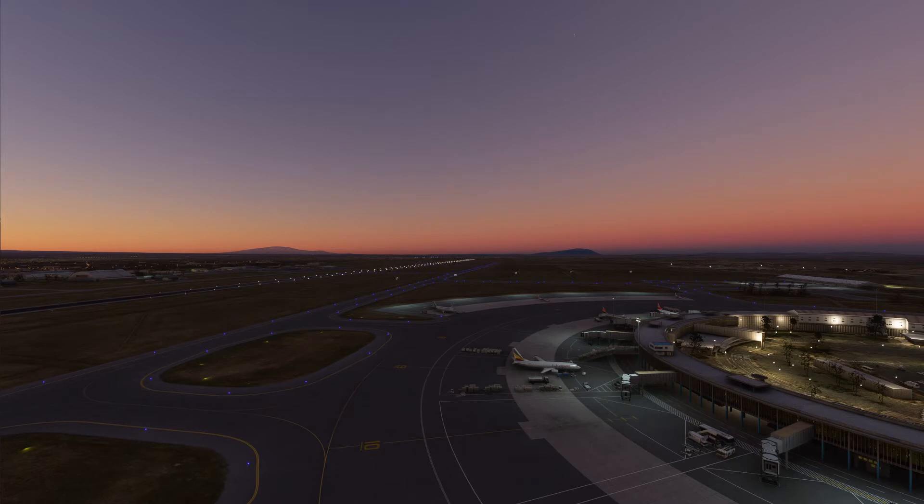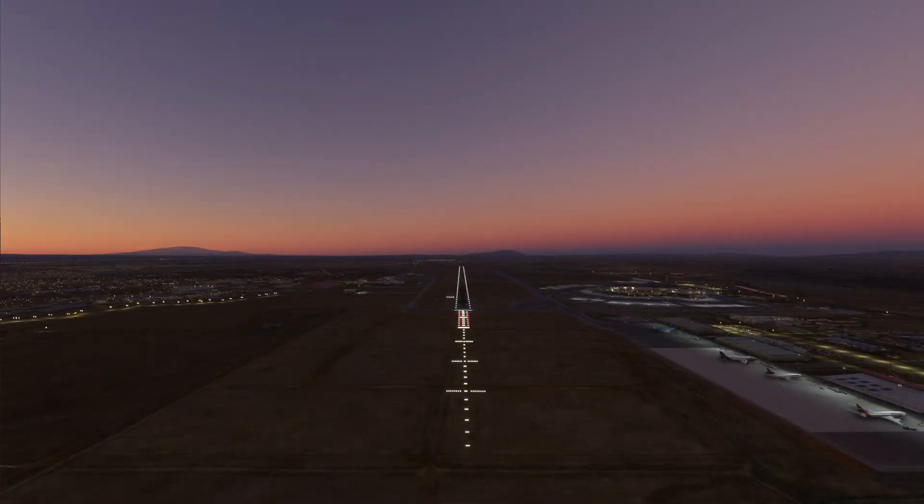Let's get a close-up look at the lead into Runway 06. Looking directly down the approach path, everything's as it should be. You've got the high intensity runway lighting system and the visual approach slope indicators on the left. They haven't got the default flashing lights that the default Microsoft scenery has — which is correct. Looking to the right, you can see the cargo area. Lighting is perfectly adequate.